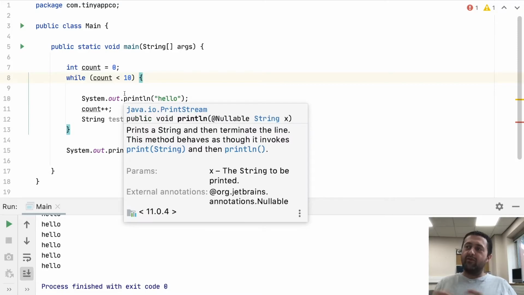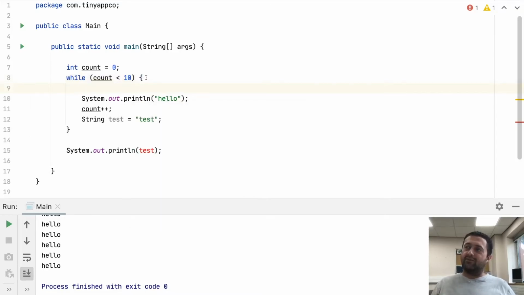Whenever we're working in programming and we've got structures like if statements or while loops, then we'll find that things that are declared and created inside those braces can't be accessed outside. So if we wanted, for example, to set the value of this string variable here to a new value, we'd have to declare it first outside the loop.